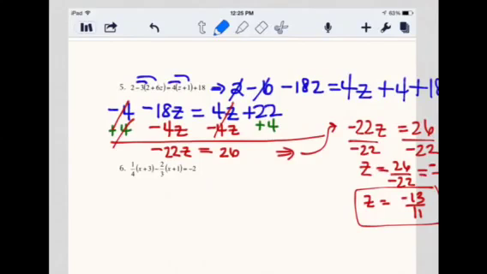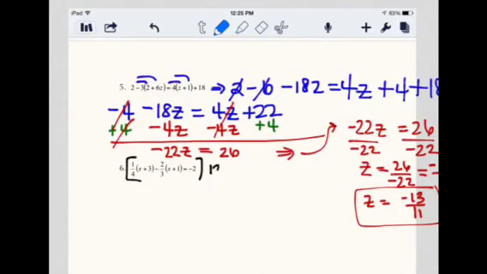So now on to our very last example in this section, which is the hardest one out of all of them. We have this 1/4 in front and a 2/3 in front, and neither one of them are terribly pleasant to work with. So can we think of a number that we can multiply this entire equation through by that will eliminate the 4 and the 3? It needs to be a number that both 4 and 3 divide into evenly. So how about 12?